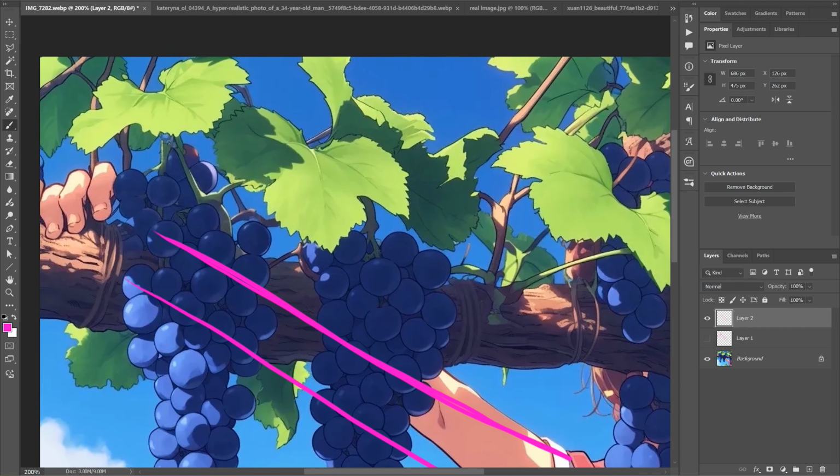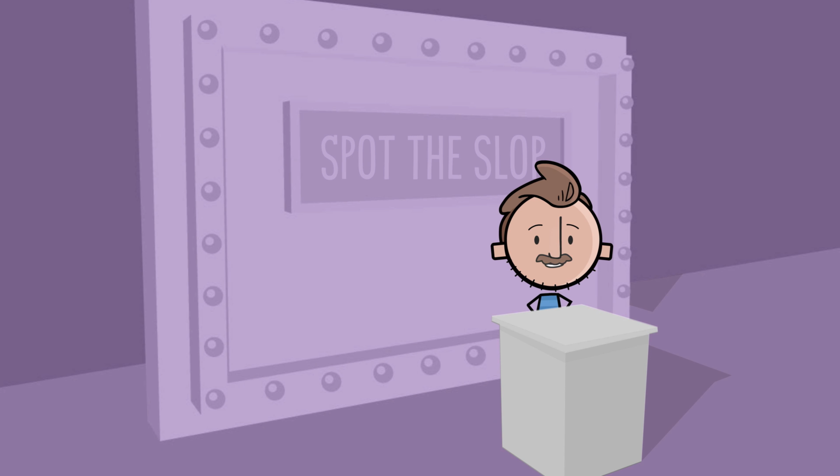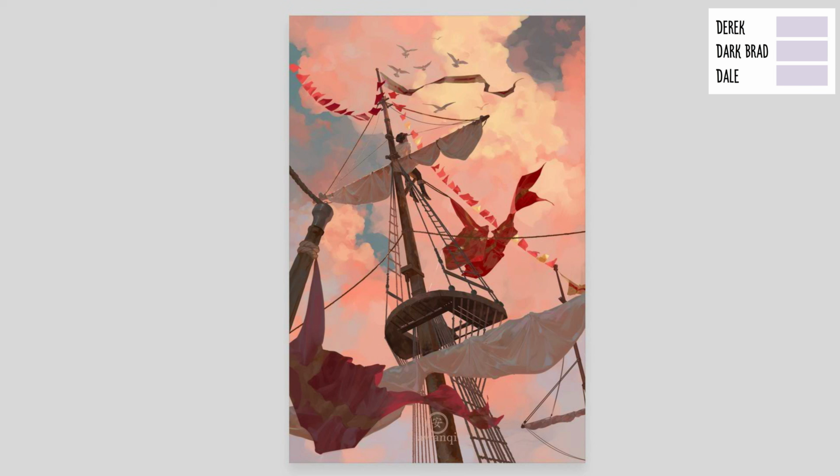But there are some other things going on with this image as well. For example, this branch right here, I'm going to highlight it. Once it hits this leaf, it completely disappears. You would expect that branch to appear just a little bit down here, so it's reconnecting with the main branch that it's coming off of, supposedly. Another one: is this image real or AI?